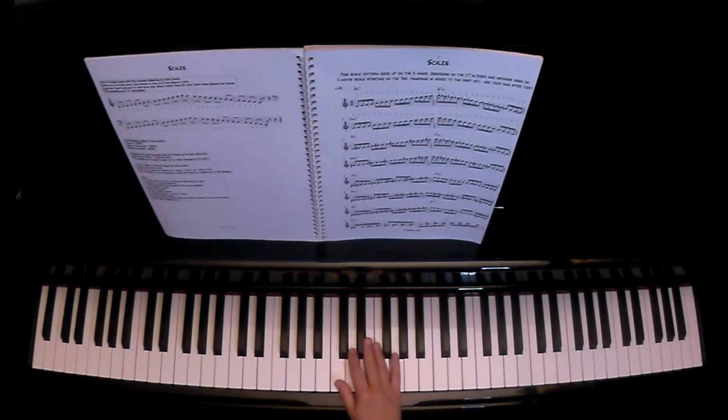and also D minor harmonic. I'm just playing one octave here just to get them done a bit quicker. E harmonic minor, G harmonic minor, and A harmonic minor.